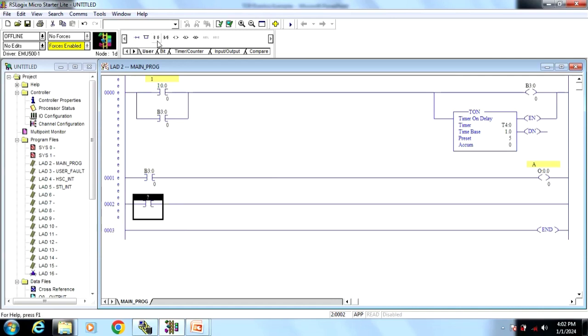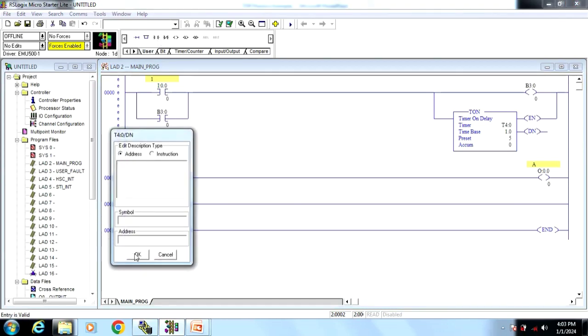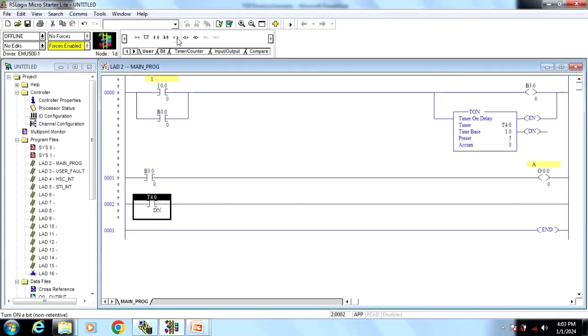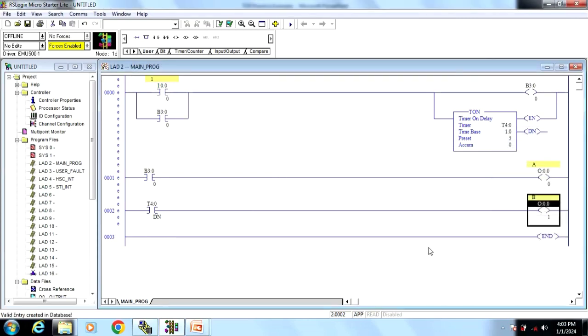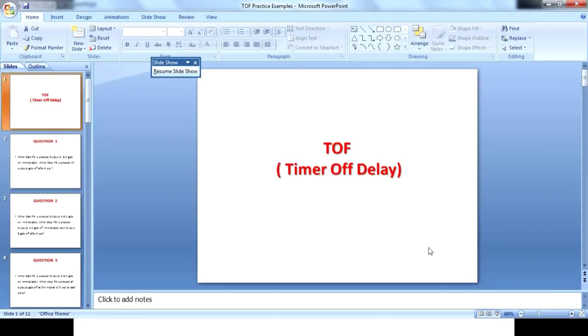So done bit will get this output on after 5 seconds, and this output is output B. So output B is getting on after 5 seconds. This much you know. So this is the first line. When first push button is pressed, output A gets on. 5 seconds later, output B gets on. Let's move to next line.